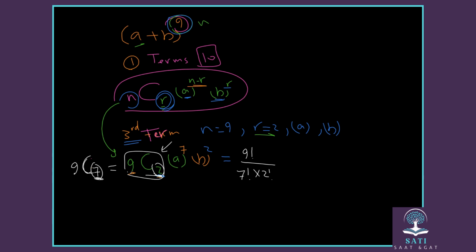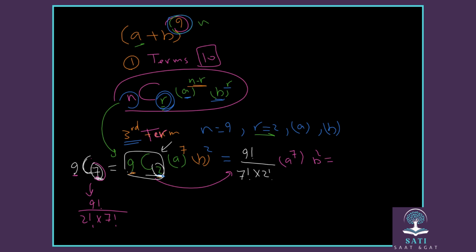You see? Okay, just to give you an idea, what about if we use it this way? It's going to be 9 factorial, which is N factorial, over 9 minus 7, which is 2 factorial, times R factorial, which is 7 factorial. Do you see this part and this part are the same? Yes, they are the same. In this case, what we did is just change this one to be here, then A power 7, then B power 2.